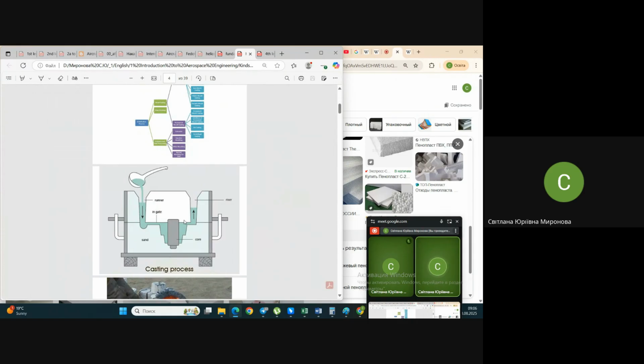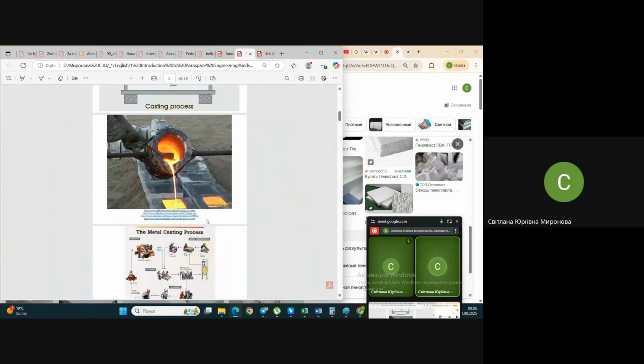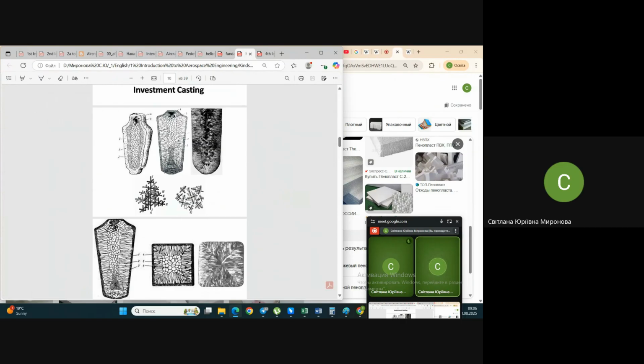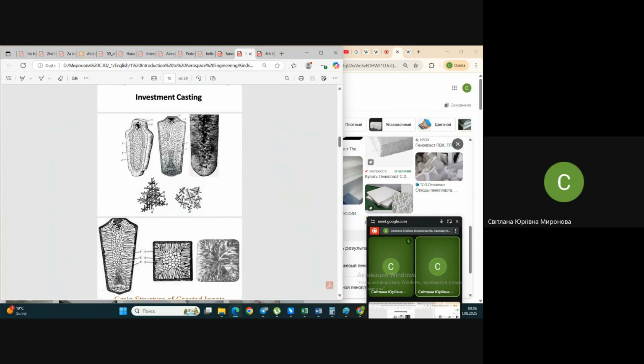Well, after what I told you about the different processes, the very first thing we need to understand is that, contrary to what we are used to thinking, the result of casting may be very different. It may be a very rough cast, in case you use primitive methods like sand casting, with a rather primitive shape. But on the other hand, the result of casting may be extremely delicate material, delicate thicknesses, good surface roughness, and so on.